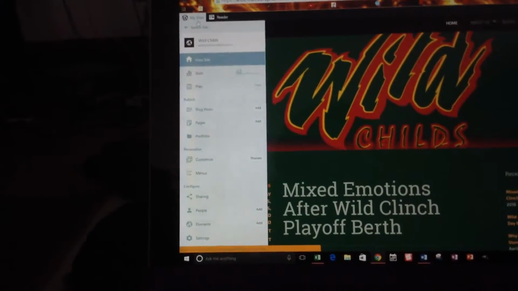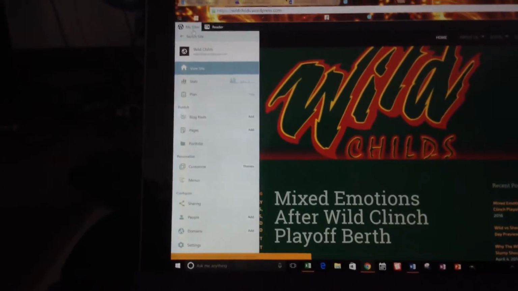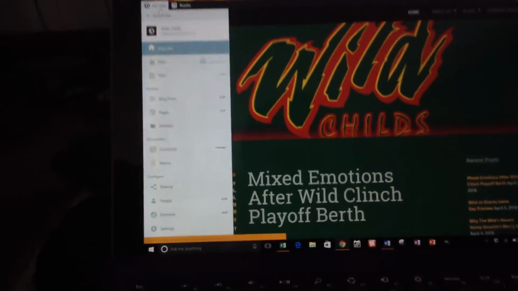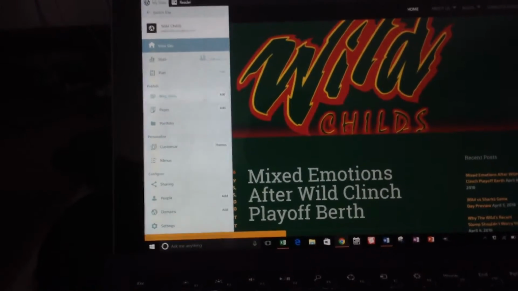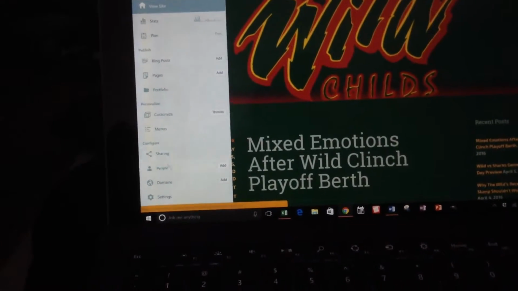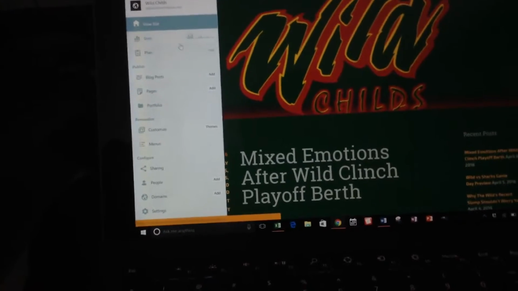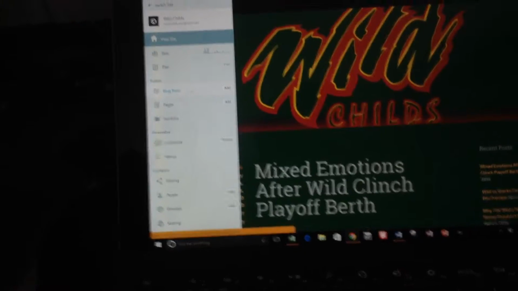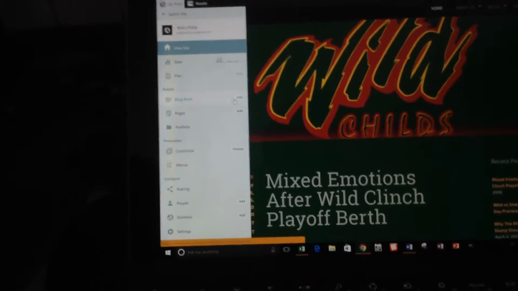Once you go onto the website and you're signed into your profile, you should have this option pop up. If you don't, then it's authorized as an admin. So basically all these options should come up with all the things you can do. The ones you're going to be most concerned with is probably this one right here that says blog posts. So if you want to do a new one, you'll just click add.